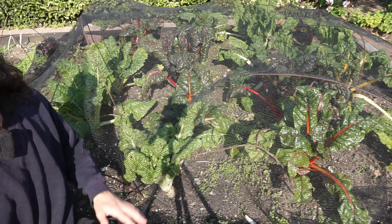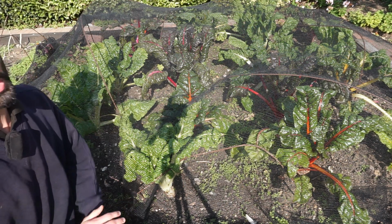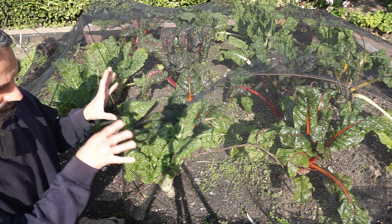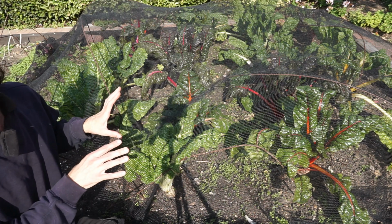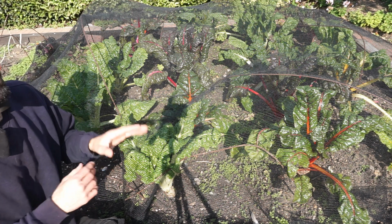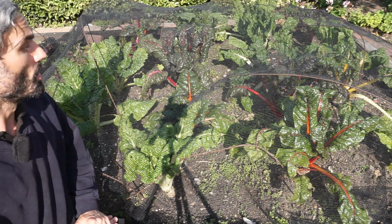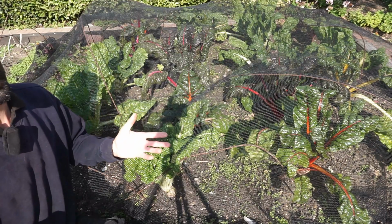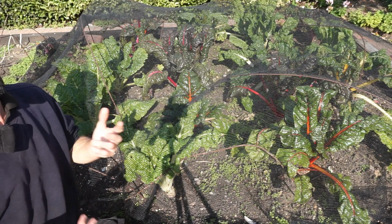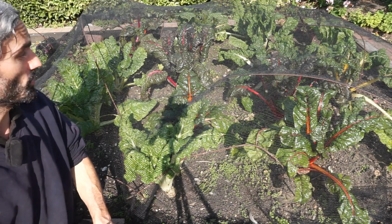So this, just like the brassicas you just saw, these are fully cold resistant around here generally. Of course, if you get a very cold winter, sometimes I've noticed the chard struggles a little bit. Maybe not so much with the kale, etc., but sometimes chard can struggle with a very cold winter, but generally here it'll go all the way through. Depends on what climate you are though. You need to make sure you do your own research depending on where you are, that the crop you're growing does satisfy your requirements with the weather, etc., where you are.